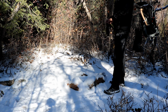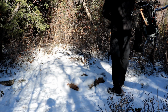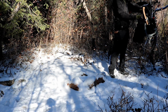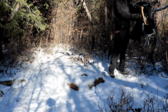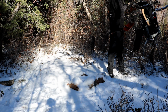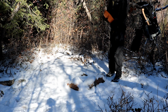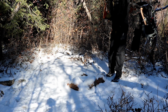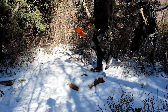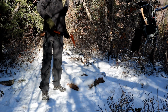Alright guys, so the first order of business is going to be to clear all the snow away. This is going to be my winter camping spot. So I want to clear all the snow out of the way and keep it out of the way. So every time it snows, I'll come up and do a little snow removal.